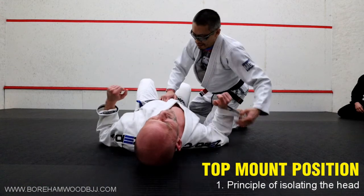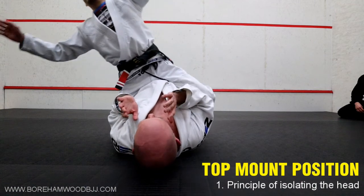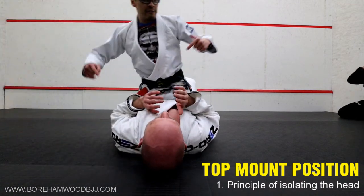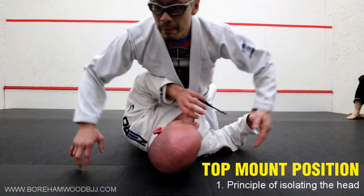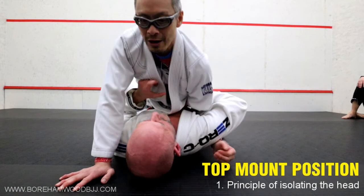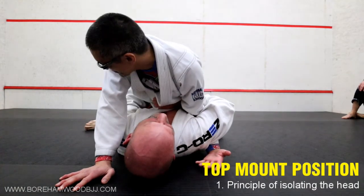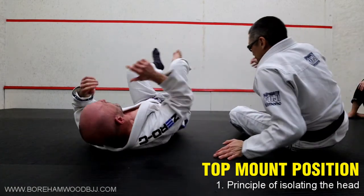So, a reminder of the basics of mounts. If I'm on his hip line, he can bridge and dismount me quite well. That's why we have the grapevine. As I sink my grapevine in and he bridges, it gives him access to the arms. So if he overwraps my arms, he can get rid of one of these first and then roll me over. This is like the barrel rolling thing I was talking about.